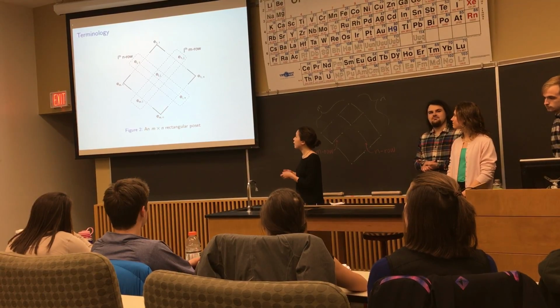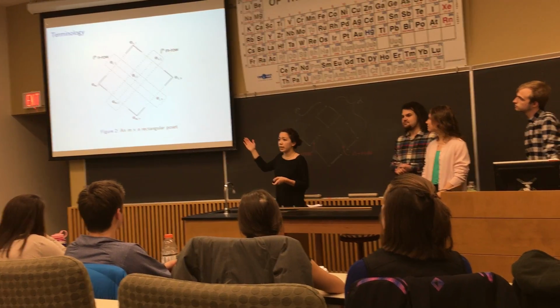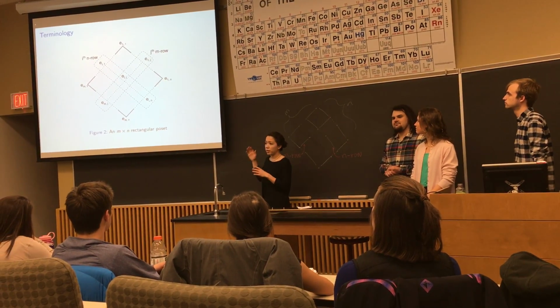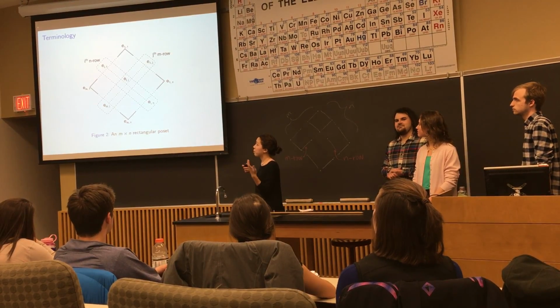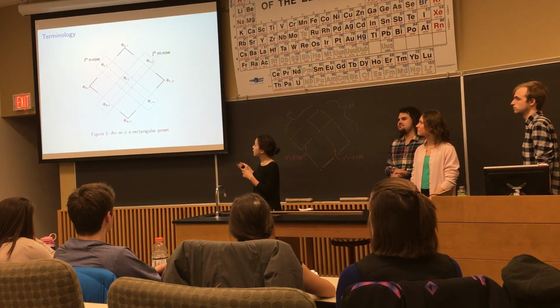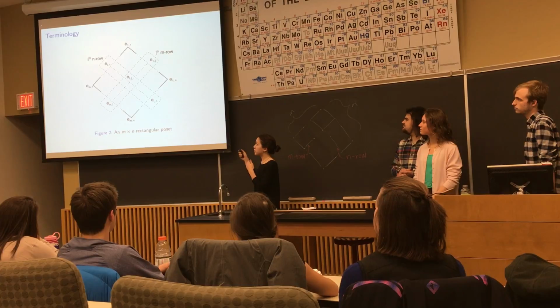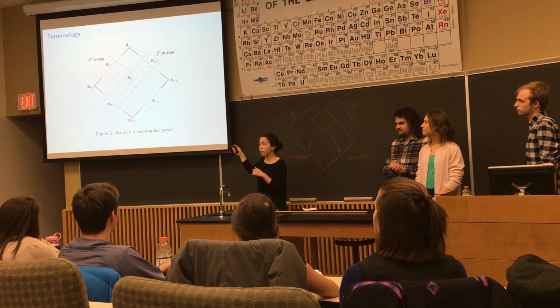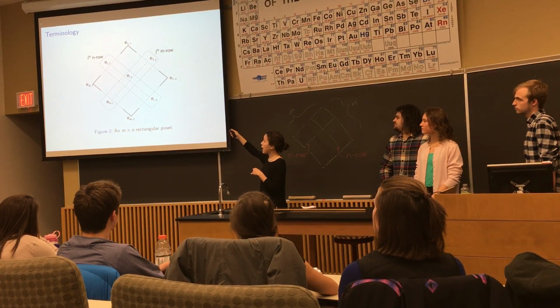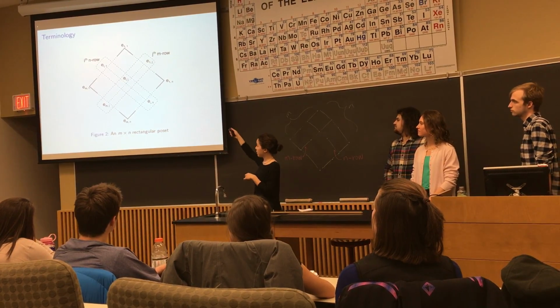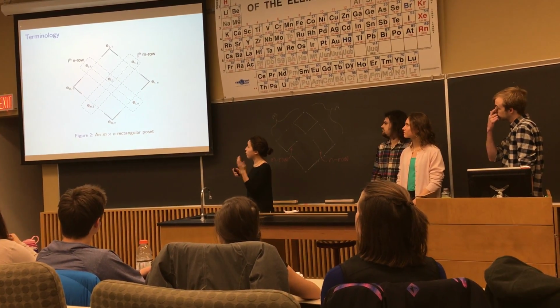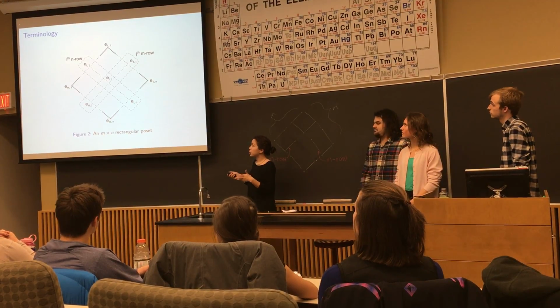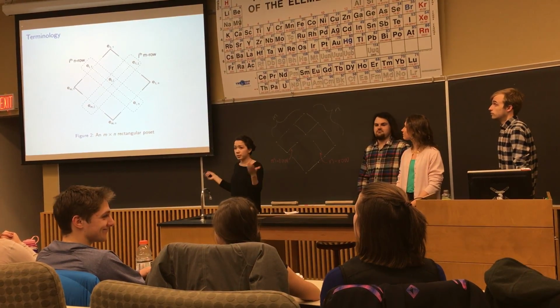It'll be important to be able to refer to the straight chains that span the length and width of our poset, and we're going to call them m and n rows. But before we do that, we need to have a way of referring to them. So we're going to index the elements along the top left and the top right side. The top left side, we're going to index 1 through m, and the top right side, we're going to index 1 through n. Now we can refer to our m rows and n rows in terms of these indices.